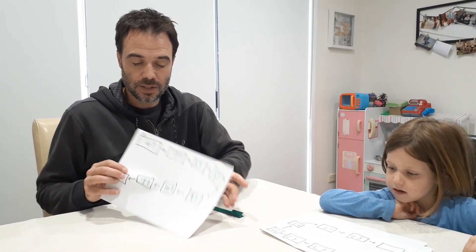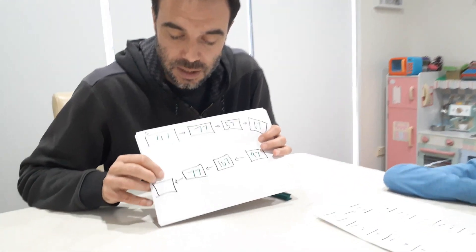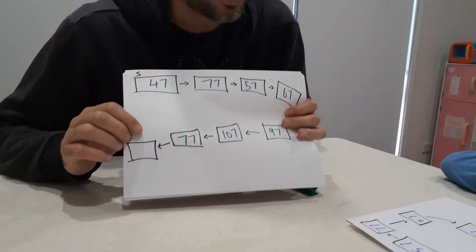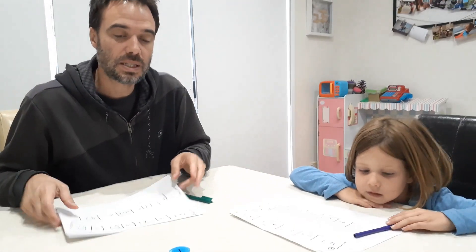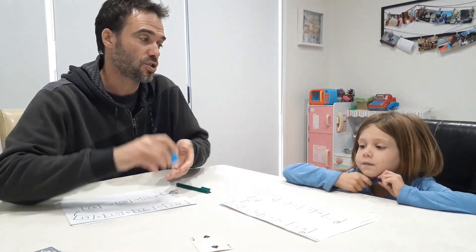We've fast-forwarded a little bit. We're up to the last turn. I'm on seventy-seven. Nash, what are you on? Fifty-seven. The rule Nash and I have made for the last turn is that we've run out of cards, but regardless, you can actually pick how many tens you add or subtract. So I'm going to do two tens, then toss the coin to see if I'm adding or subtracting.